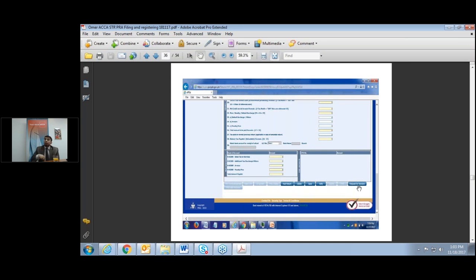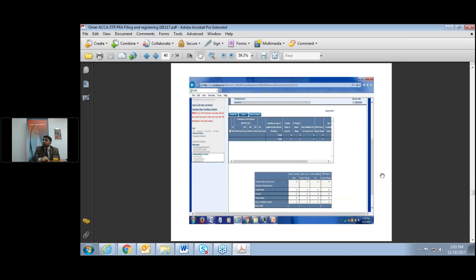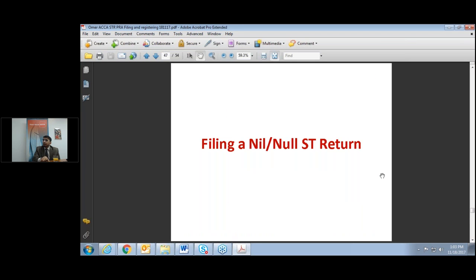For a particular return for which, assuming you have already paid the tax, one of two scenarios will happen. Either you would have a refund claimable, meaning you paid more, so that would be adjustable in next month's liability. The second scenario, additional liability would be created. So you would need to create another challan for the difference, and that would also appear in the system. You would not be able to submit the revised return with additional liability without paying the additional amount using the revised or new challan. I hope that answers your question.